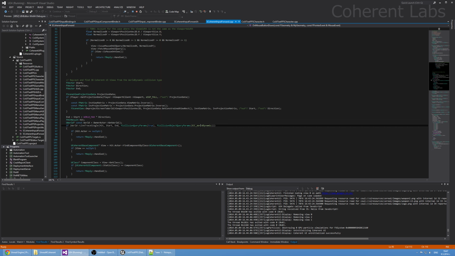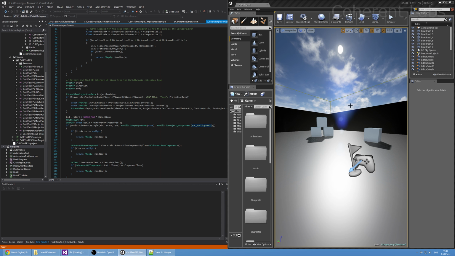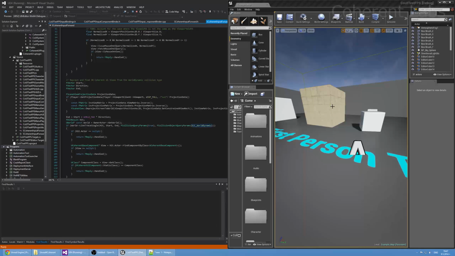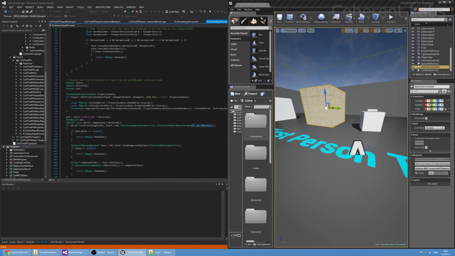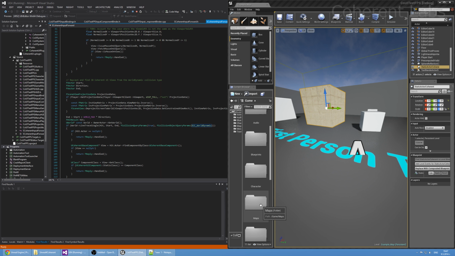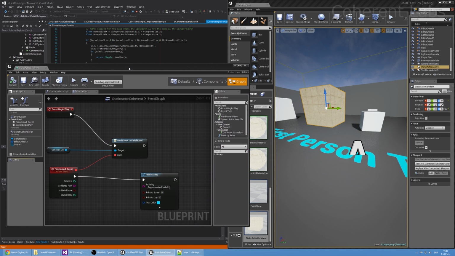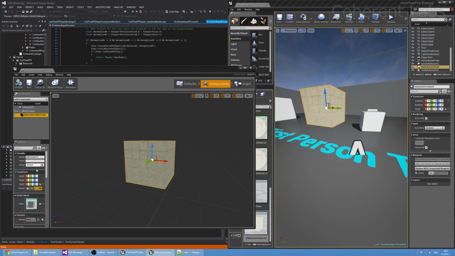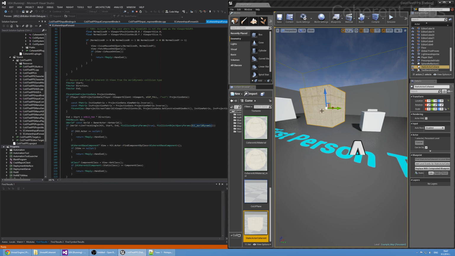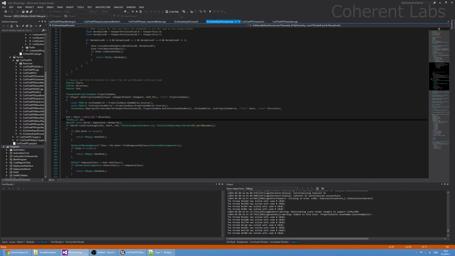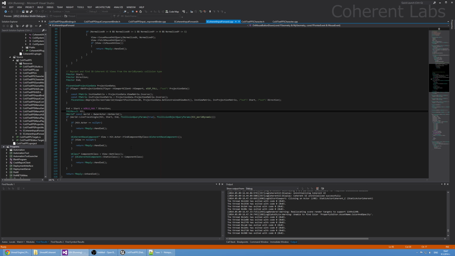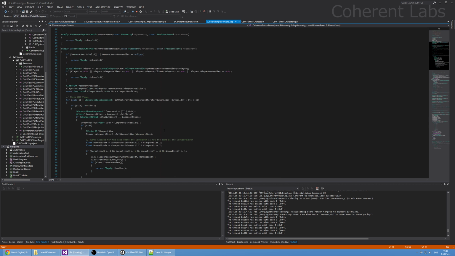There's also one more thing about the raycast. For now, we're just raycasting world dynamic objects, so you need to have your objects with Coherent UI components using the world dynamic type. So for example, this is the static actor coherent, and by default it's static actor, but I changed it so it's dynamic. Here you can see the object type and it's world dynamic. If it's not world dynamic, then the raycasting is not going to work. So anyway, if the raycast hits an object that has a Coherent UI component, then again we return handled.